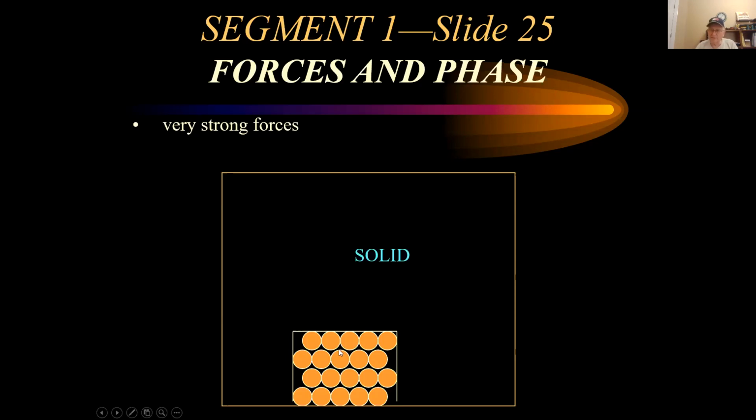Now, here's the thing that books don't often tell you. When we talked about the kinetic energy of molecules, the kinetic energy is defined as 1/2 mv squared, the mass of the particle times the square of its velocity. The kinetic energy of a gas or liquid or a solid, doesn't matter which, is directly proportional to its absolute temperature.